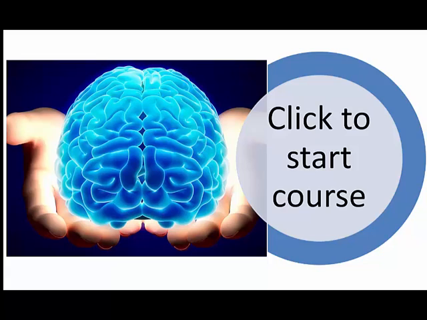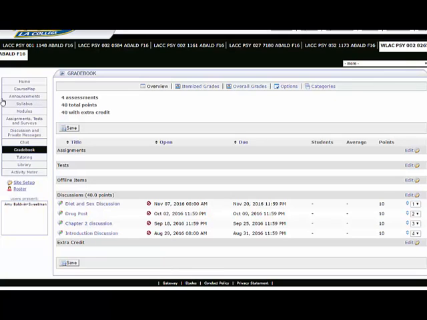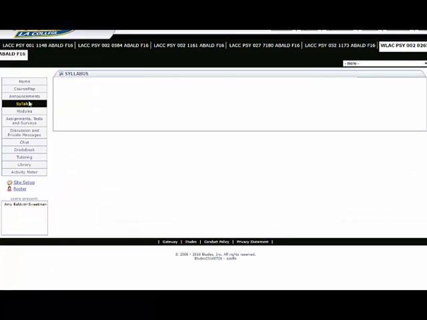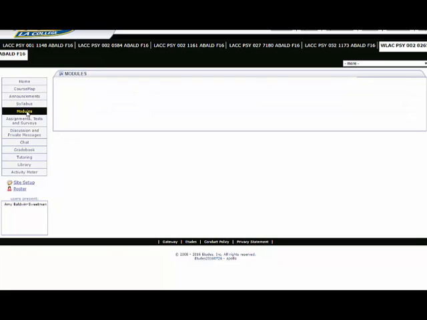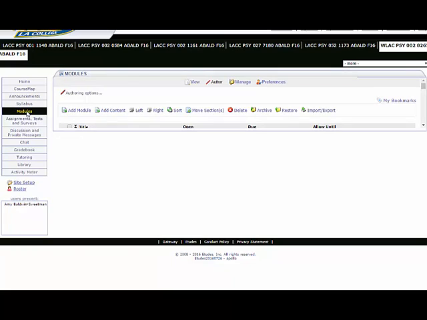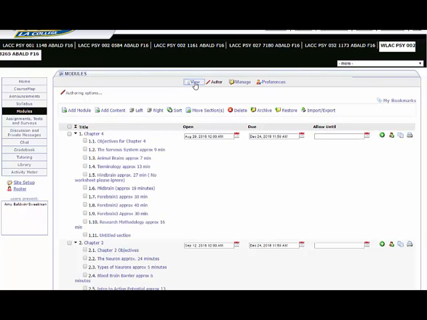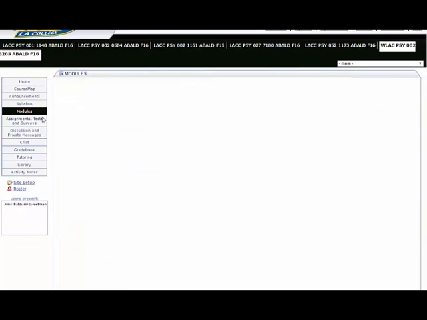So basically, let's start going over where you find all your course material. First of all, when you go into your online course, you go to myetudes.org and then you can click on the links on the left-hand side like what I'm doing right now, and we will see that you have the syllabus with a week-by-week schedule. And then when you click on modules, this is where all your lectures are. So you can find all of your course material under modules.